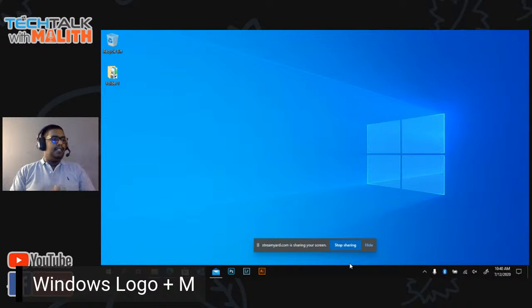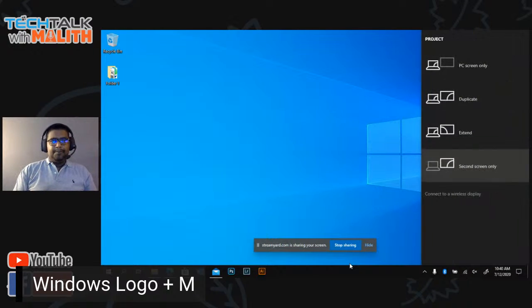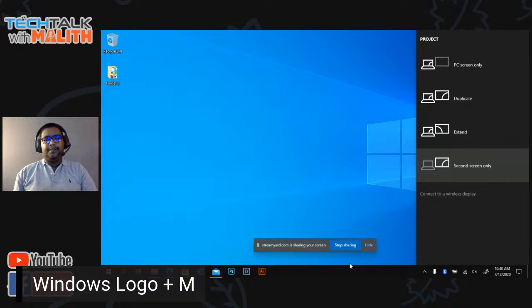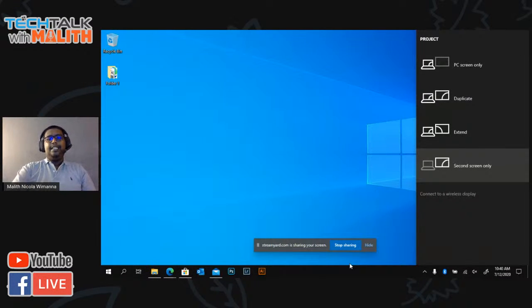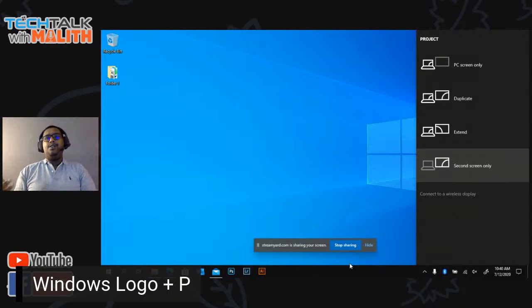Now if you want to go for the presentation mode, right? Choose a presentation display mode. So what you can do is Windows P. It will go to the projection screen, right? We were using these methods earlier as well, but with Windows P, right? It introduced another level. So these are easy things. These were not new. These were there for a long time, but people are not using them. People don't understand, or don't know about these features. By pressing Windows P, it will go to the projection, and you can select multiple methods of doing this.